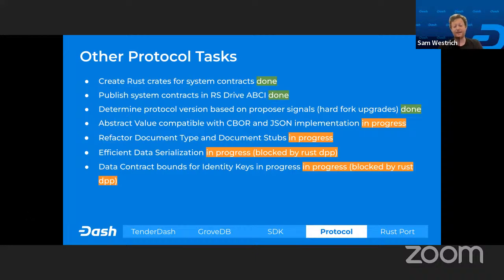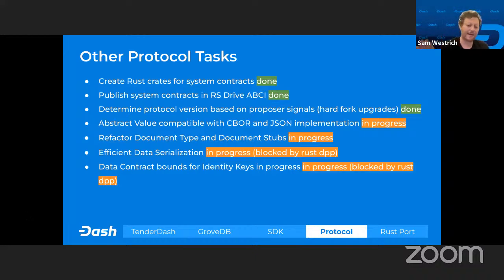Yeah, so one really cool task that has happened also was, originally we were planning on doing hard fork upgrades based off of Core. So if we wanted to ever upgrade Platform, we needed to upgrade Core, and there was a minor upgrade, a masternode upgrade. Everybody would have to upgrade, even if Platform just has a small change that needs to be upgraded. And this is probably not an ideal way of doing it.